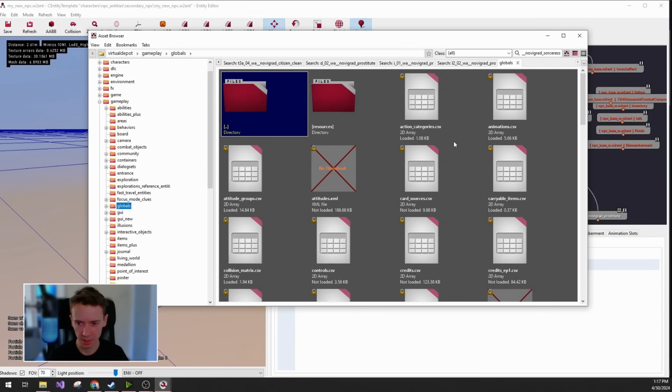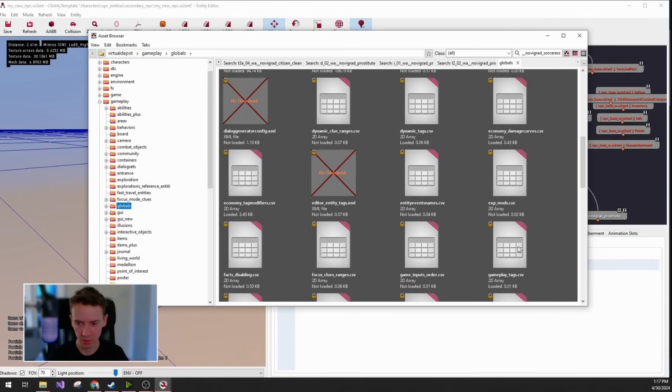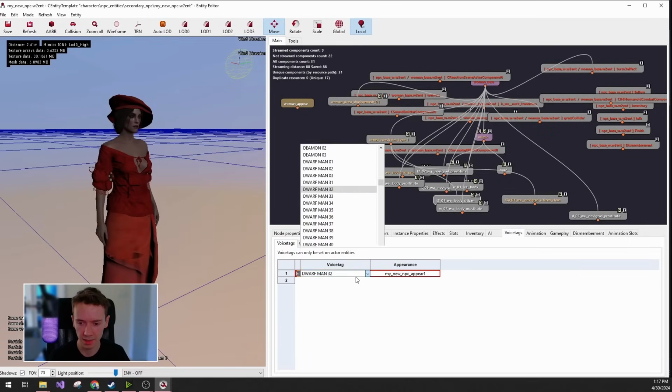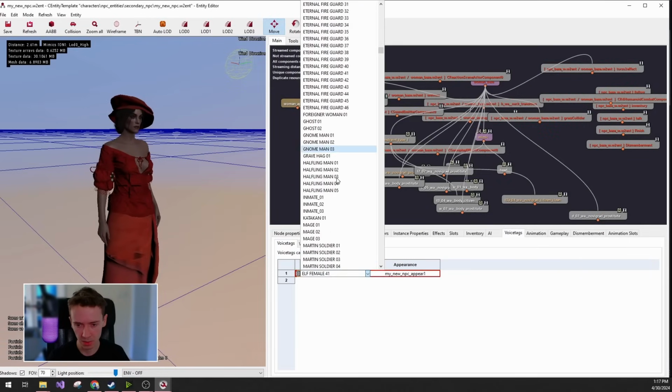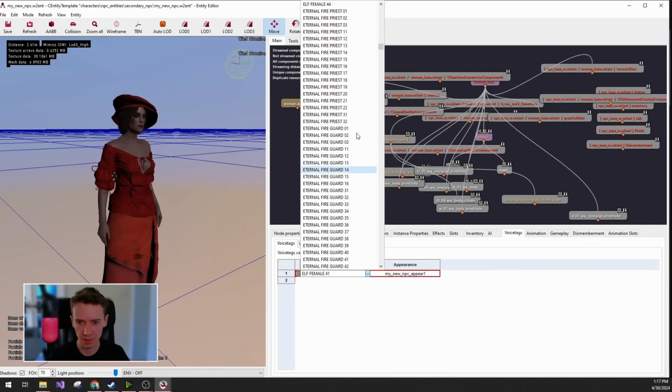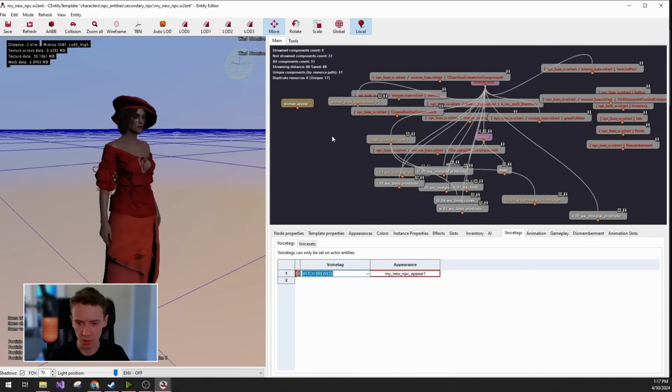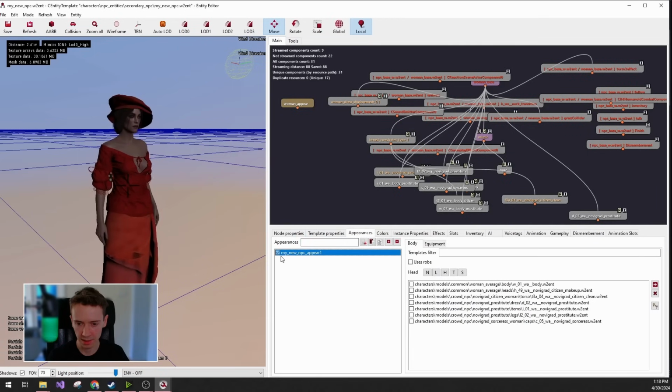So in here, you can actually see all the configs, and somewhere in here, there is one CSV file that will consist of all the available voice tags that you can use in this selection. But this time I'm just going to use something that's already defined to save some time. For example, which brewers, there you go. And as you can see, it's already set the appearance that we have created in here, because we assigned this as the default appearance.